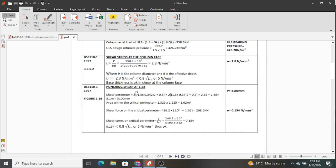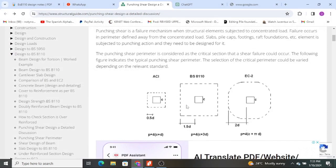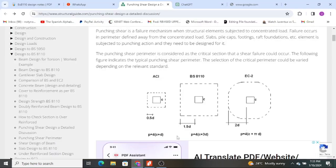So if we determine the punching shear at 1.5D, this is the analog method that I've talked about, and let me explain it. 1.5 multiplied by D was 342 millimeters. Therefore I'm going to have one dimension. I'm going to have only this bit, so I need to multiply by 2 so that I can get this dimension and I get this one. And that is exactly what we have done here. That is why we have multiplied by these 2. And then I have added 0.3 because of the dimension of my column. So it is 1.5D multiplied by 2, add 0.3. Therefore I have this dimension, which is the length here. And I multiply by 2 because the length here is the same length here.